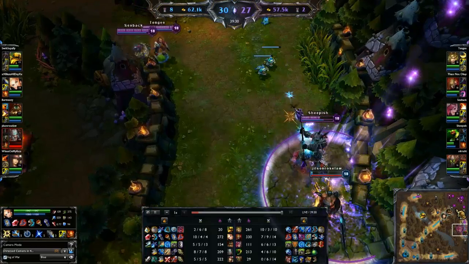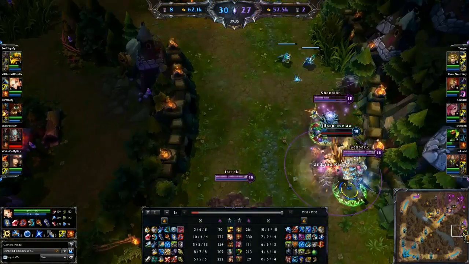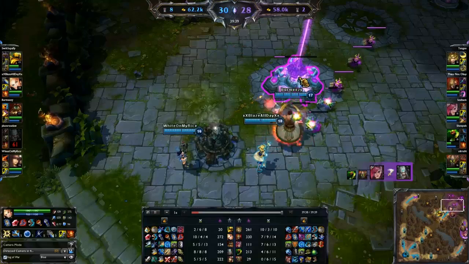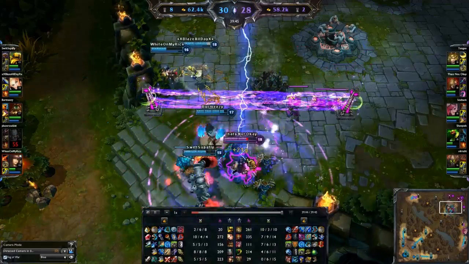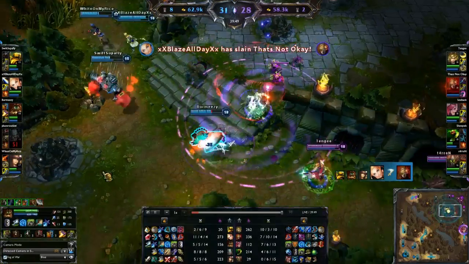Alright, all Tryndamere. Stall. Get that. Alright, Ez is coming. Vi just ulted, and Nasus ulted. Good. Get that inhib. Blow him up. Use your E, and then time it with your ultimate. Alright, you still got the kill. Get out. You got an inhib and a kill.